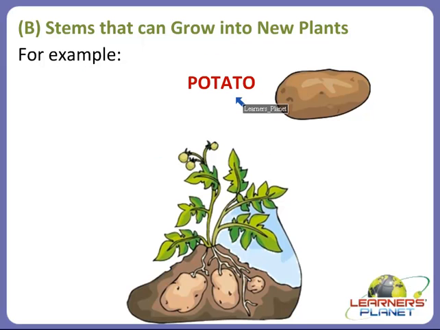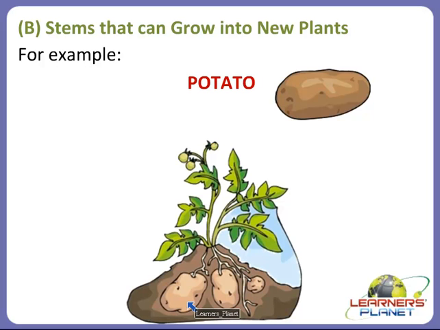They are, for example, a potato, right? Here you can see potato and you can see some tiny dots on them, right? So what is actually potato? Potato is also a kind of vegetable, right? And it possesses a bud. A bud is developing into a new plant, right? A bud has the capability of developing into a new plant.